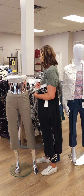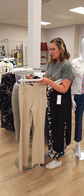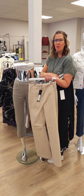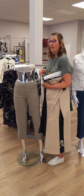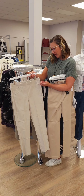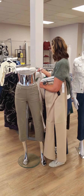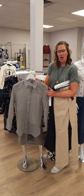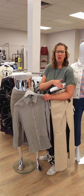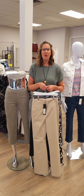Beige is a big color this season — here's the pull-on micro flare pant from Renoir for $99 with pockets, also great for taller legs. From Tribal, a flat knit pull-on ankle pant for $88 with tummy control and pockets — a nice slimmer leg. Finally, a patchwork eyelet tunic top for $139 from French Dressing that you can wear open as a jacket or closed as a top. All of these items and more are in our stores. Don't forget we have up to 80% off on winter clearance items — we look forward to seeing you soon. Bye!